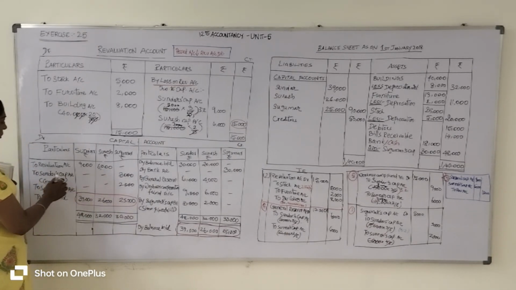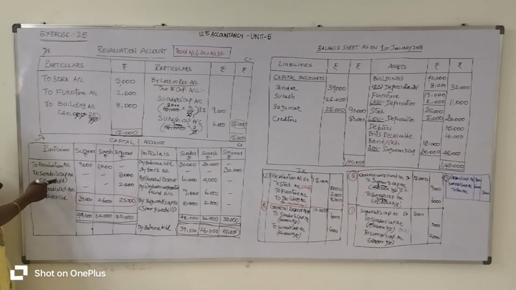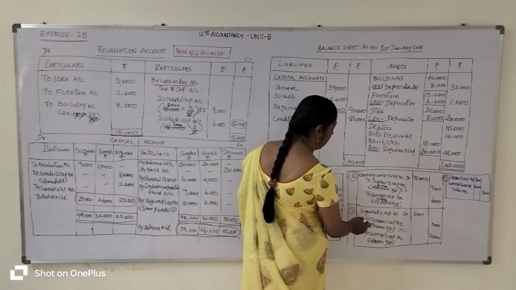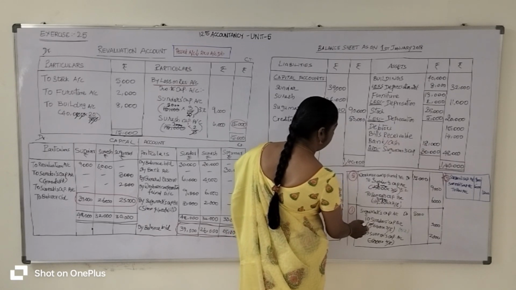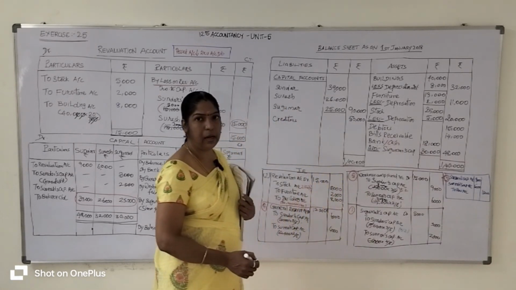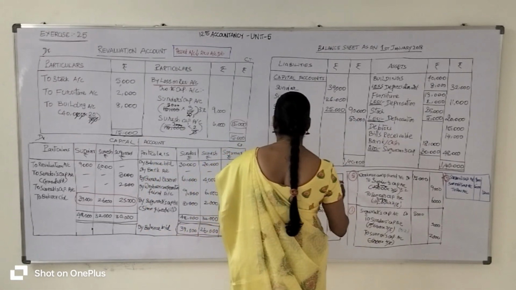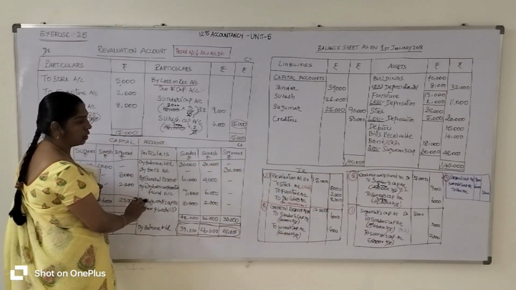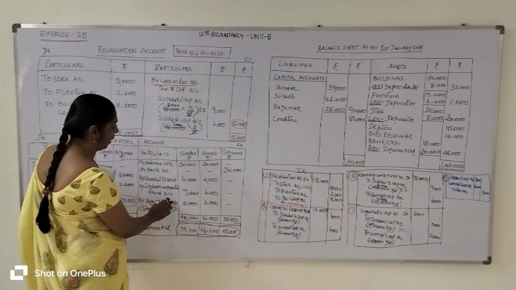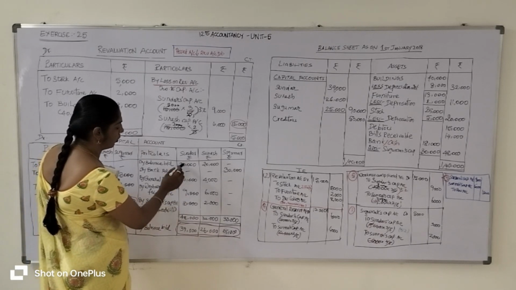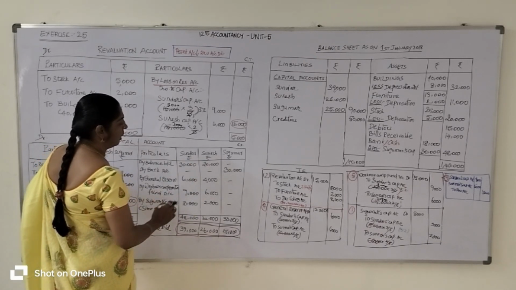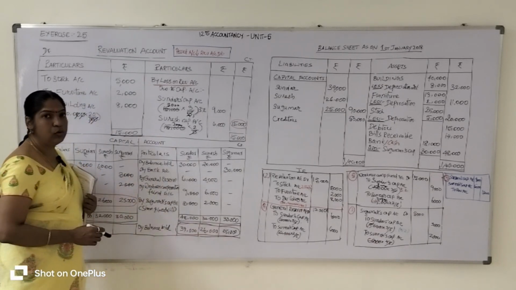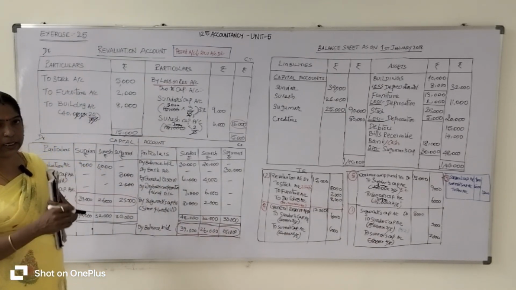Within the bracket you have to write goodwill and come to the credit side. On the credit side we have old partners' capital account. So you go to the credit side of the capital account and write the opposite account, which means Sukumar's capital account. 3,000 enter for Sundar and 2,000 enter in Suresh column. So this is the new situation in this sum.